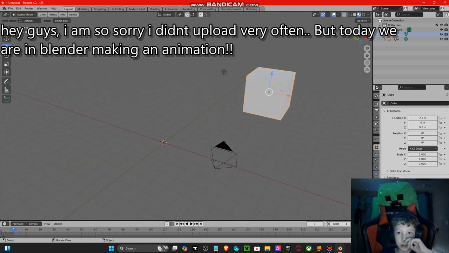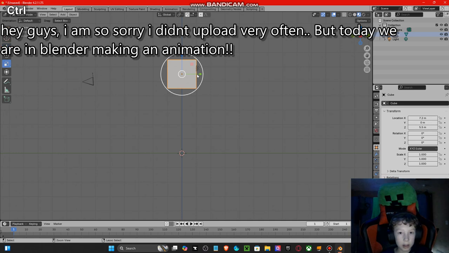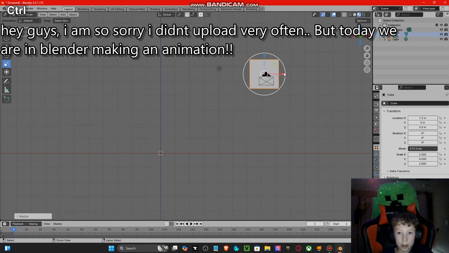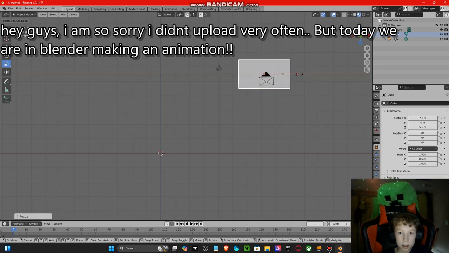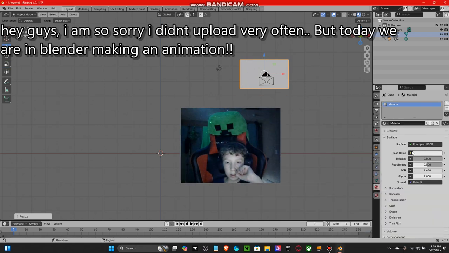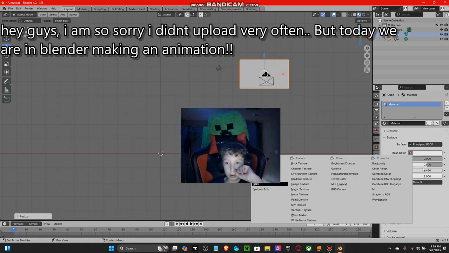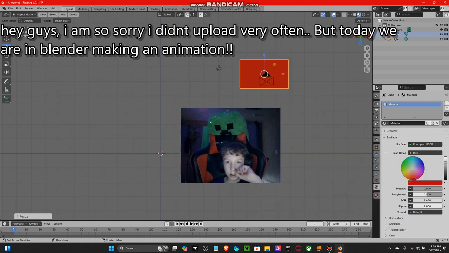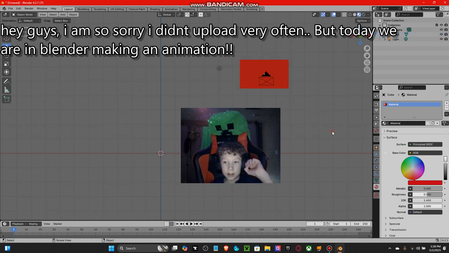First we're going to scale it to make it kind of flat, like that size, and then kind of long for a play button. And then we're gonna move the camera. We're gonna grab a material, an RGB, or select red for a red play button.